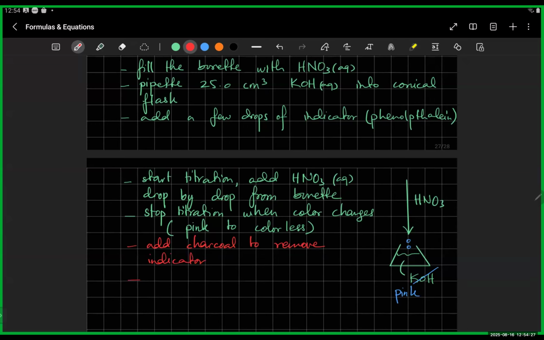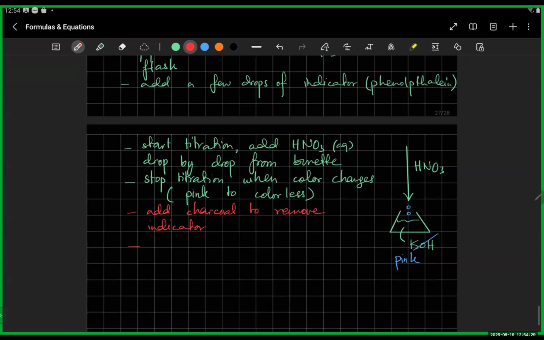Finally, you've got salt and water. The KOH has turned into KNO3 plus H2O. So all you need to do is crystallize. Evaporate the solution till saturation point.